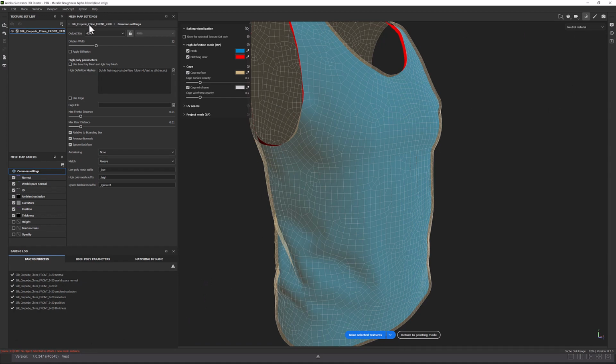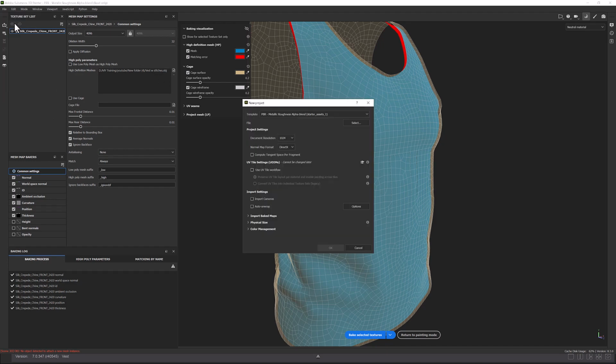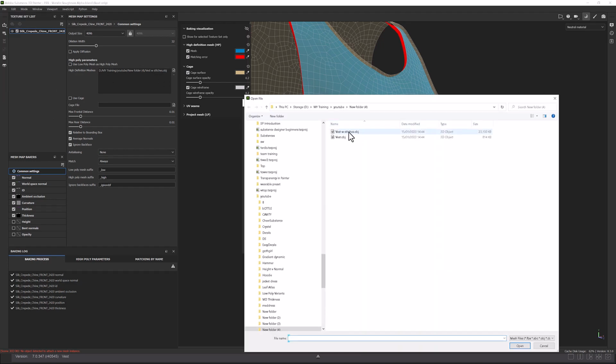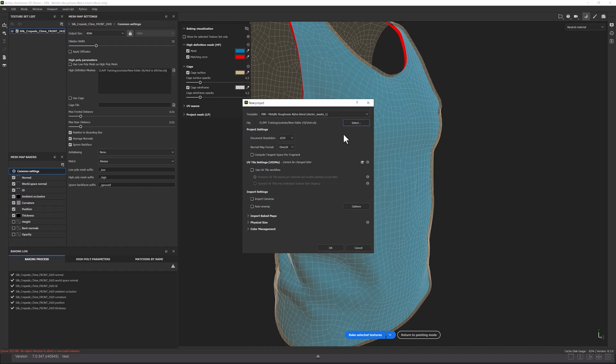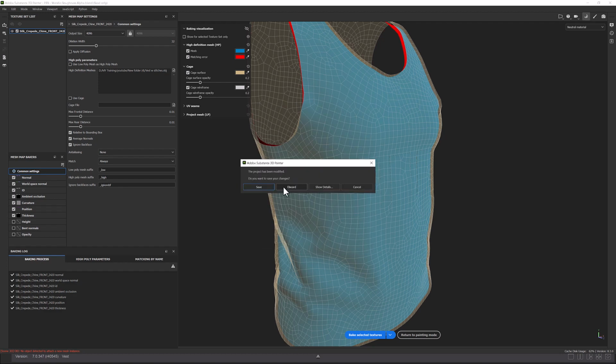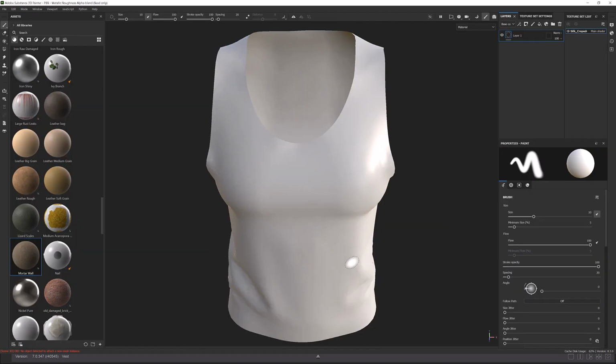And here's one I attempted earlier and then failed. So let's just create a new setup. So select the low poly one, the one without the stitches, and then I'll put a 4096 texture. Because some of these stitches are very small, I'm going to need lots of UV space to be able to pick them up. If my texture map is too small, it's not going to work very well. Okay, so that's DirectX, I'm not using the tile workflow. So I'll click OK and discard my original project.